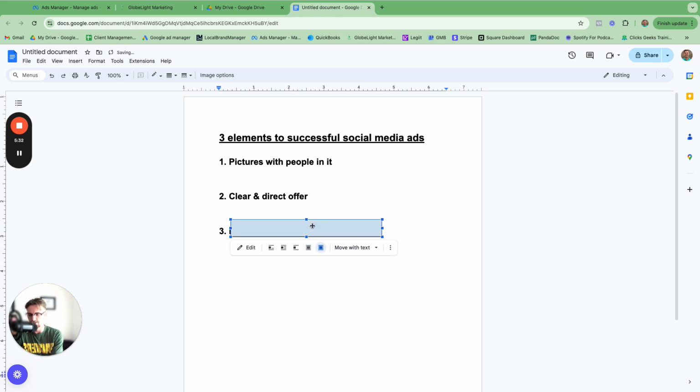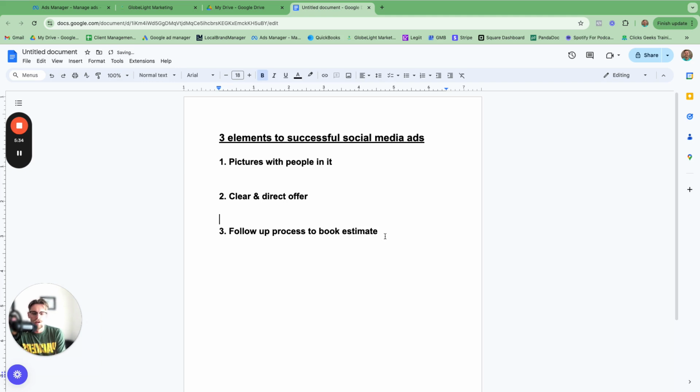And then lastly, you got to have a follow-up process to book the estimates. Again, leads are a dime a dozen. Yes, leads are good. You want to make sure you're getting good quality leads. But if you don't have a process in place to actually book those appointments, then the leads don't matter at all, right? Appointments are what matter. Appointments, that's what gives your salesman or yourself the opportunity to sell, to make money, obviously, right? So if you're not in front of people, you're not going to make any money more times than not.